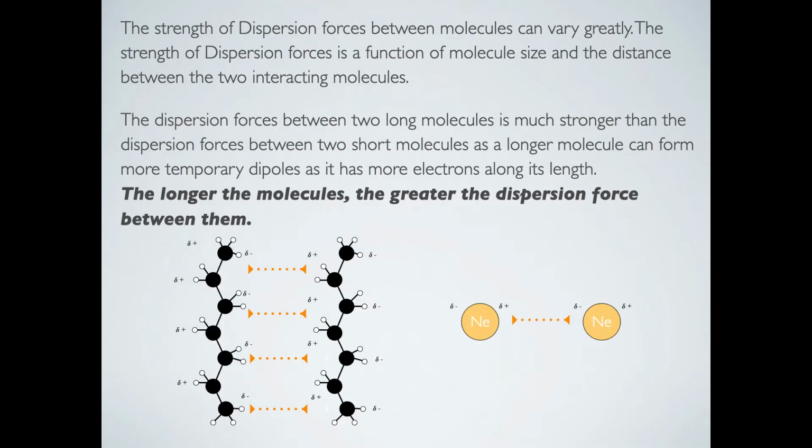Here, I've given some actual examples. On the right-hand side, we've got 2 atoms of neon. There are no attractive intermolecular forces between neon and neon. They're noble gases. There's no dipole-dipole attraction, no ion-dipole. They're not polar. There are only dispersion forces. So when they come close to each other, their electrons will distribute unevenly, and you'll get a temporary dipole attraction between them. But it's only very weak and very small because they're single atoms.